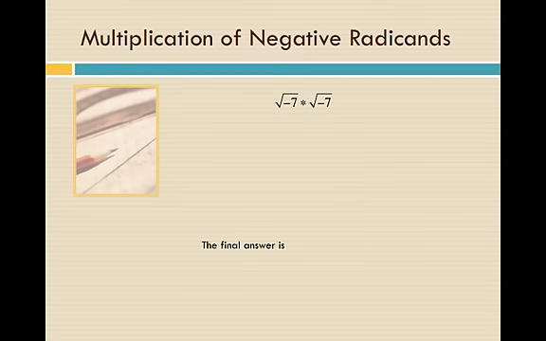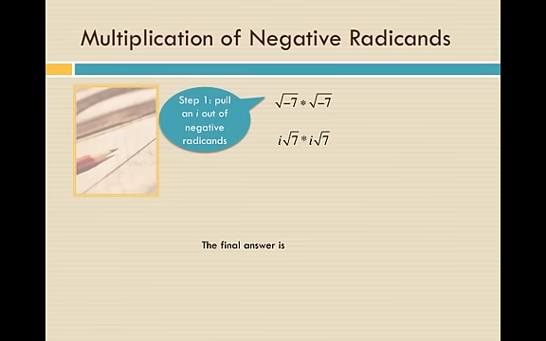All right, multiplication of negative radicands. Can I just multiply these things together, get the square root of negative 7 squared, which would be 49, and end up with a 7? All right, anybody here think the answer is going to be 7? All right, let's see. First step, just like always, is to pull out that i. Okay, so I have i the square root of 7 times i the square root of 7.